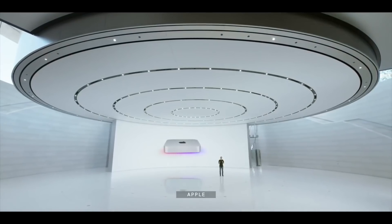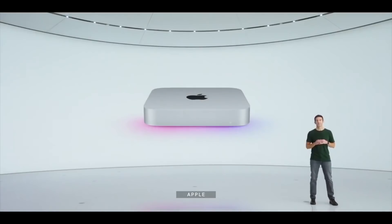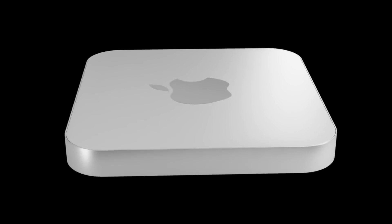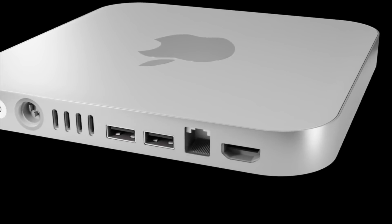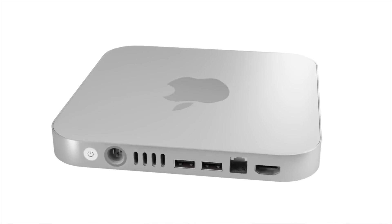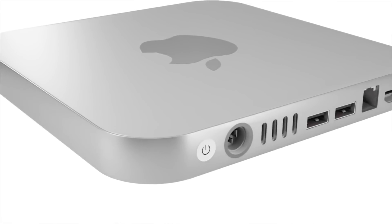Moving on to my wish list, which is to do with the price. The M1 Mac mini currently starts at $699, but the Intel higher-spec version starts at $1,099. My fear is that Apple may raise the price due to the power of the potential M1X. I'm hoping Apple retains the price or even drops it to $999 — the M1 Mac mini was actually $100 cheaper than its Intel predecessor. However, with a new design, I don't believe this will happen with the higher-spec Mac mini. Let me know your thoughts in the comments below.